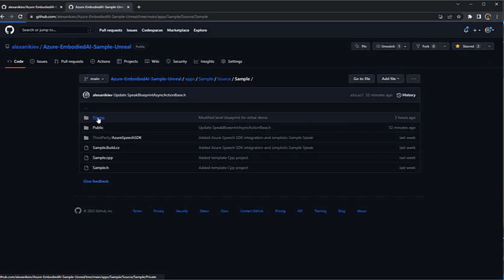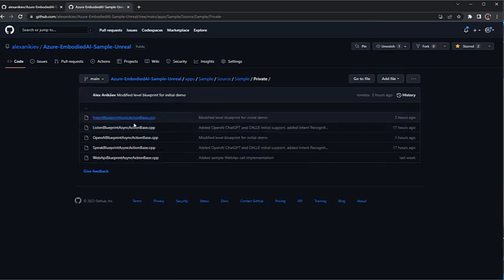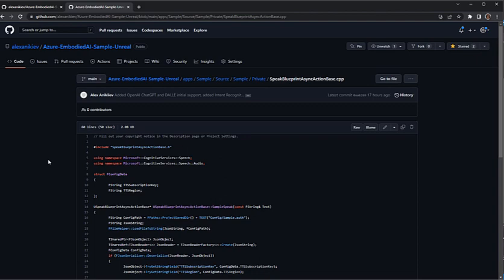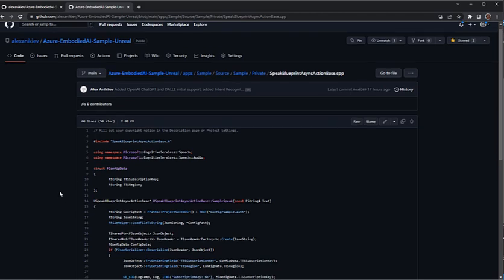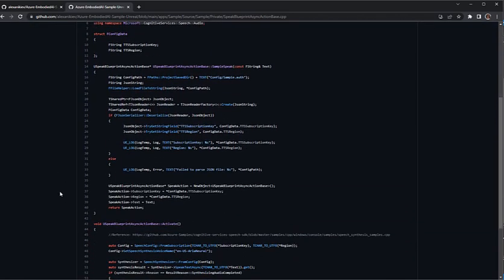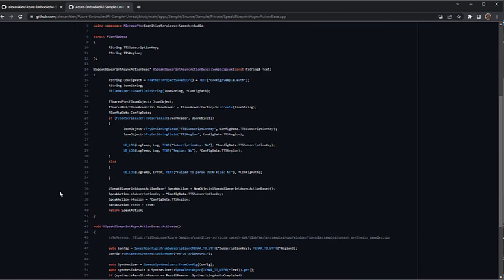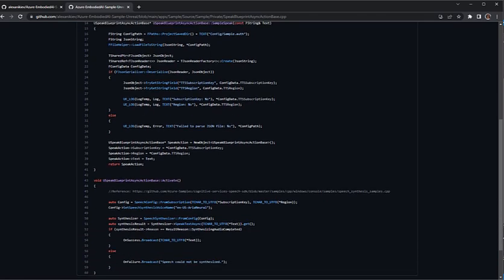And you can also see in private all the implementations of all of those different capabilities. And then noteworthy is that we used this Blueprint async action base class to build all of those implementations of different capabilities. So you will see, when we get to a specific demo of how this works, how this manifests itself.